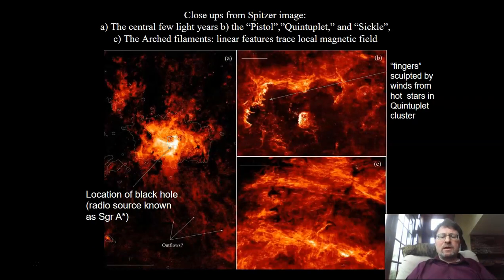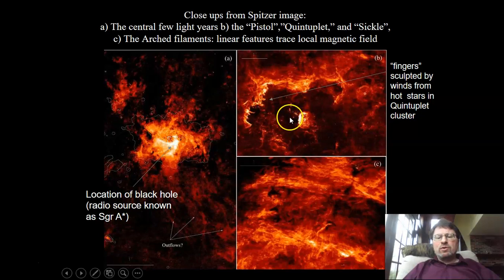And so when we look in detail at that Spitzer image, because those last images were zoomed out, they actually have much higher resolution than you might at first realize just looking from those images. You zoom in on different portions of it, you can see some remarkably detailed images of what's happening in the galactic center. So over here on the left, in the vicinity of the black hole, Sagittarius A star, you see this infrared radiation corresponding to what appears to be some kind of disc-like structure of gas orbiting around that black hole.